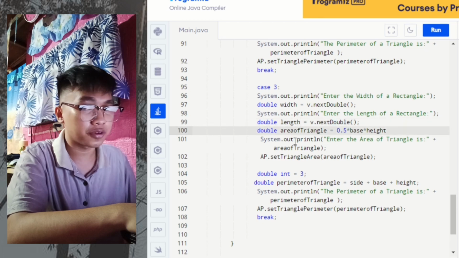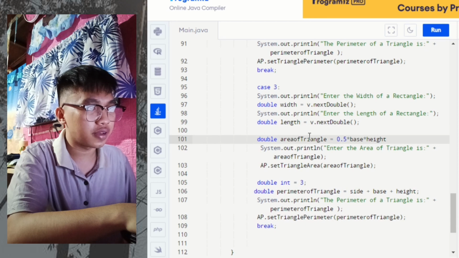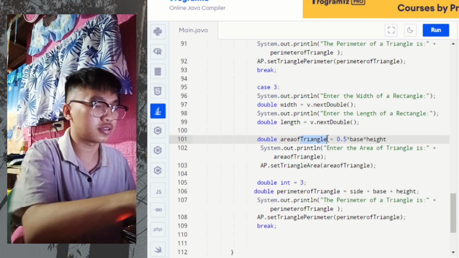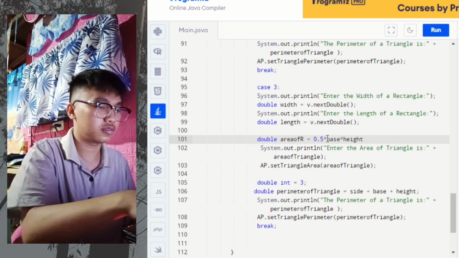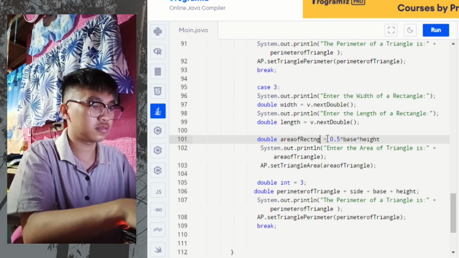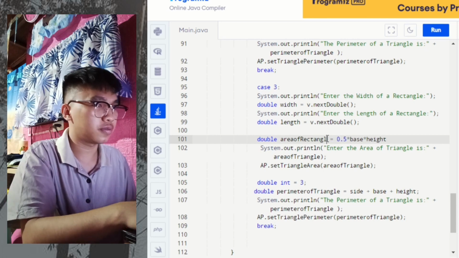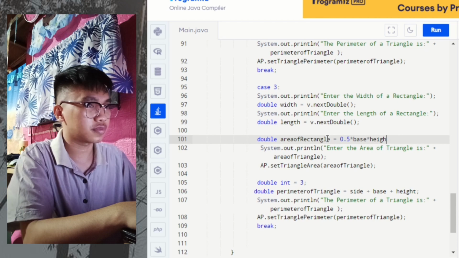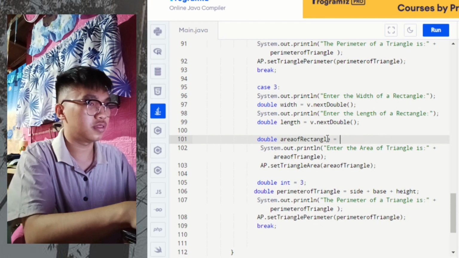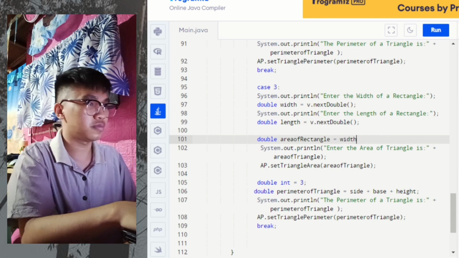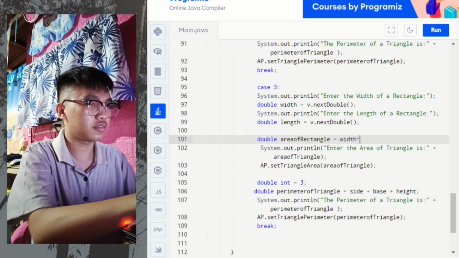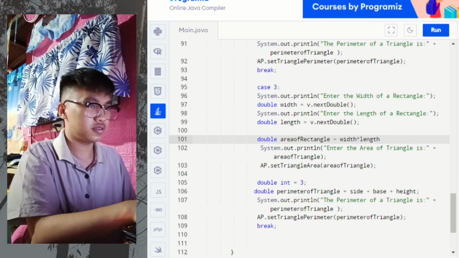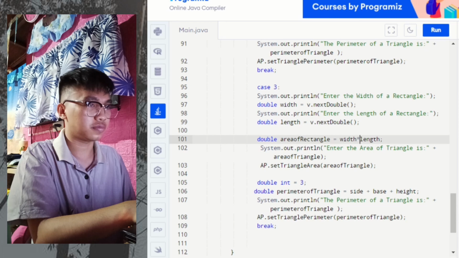So now we have to declare the formula of finding the area of the rectangle. So the formula would be width, just multiply to the length and a semicolon.